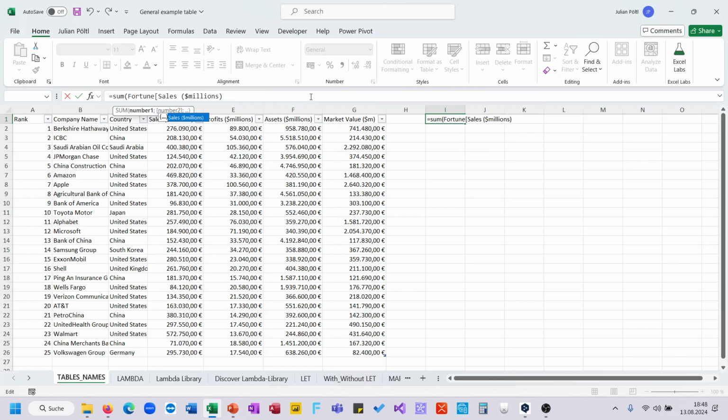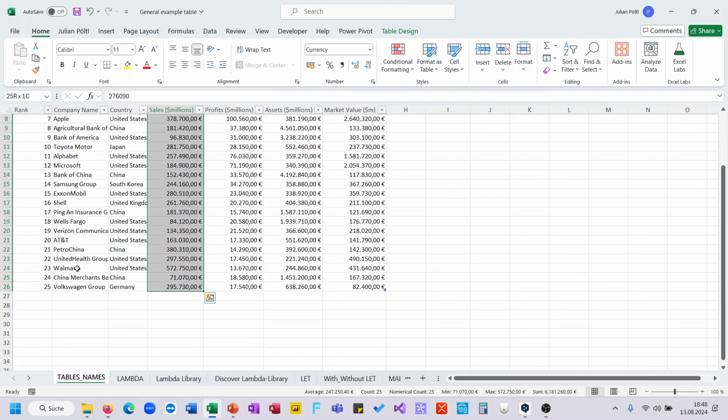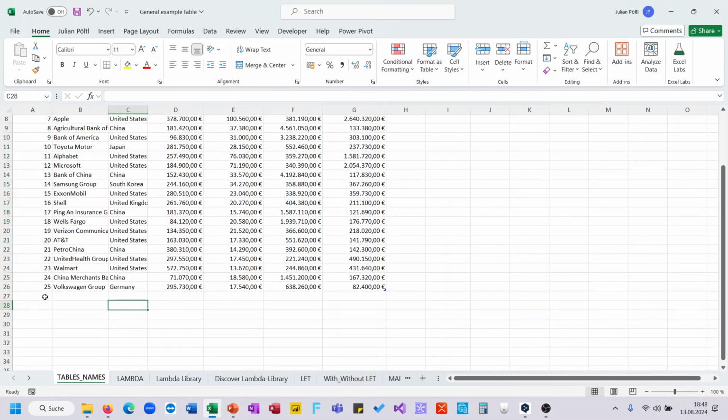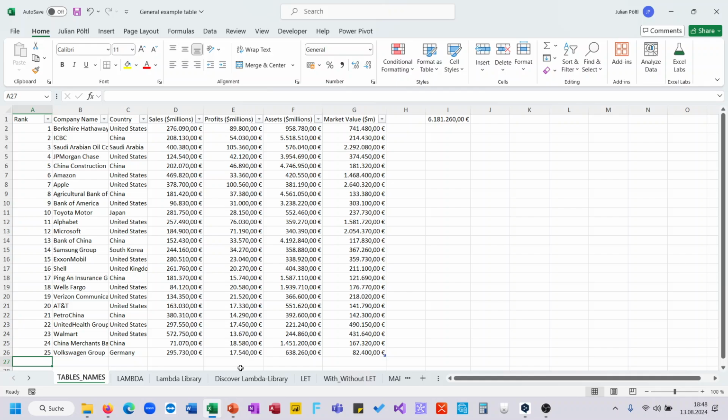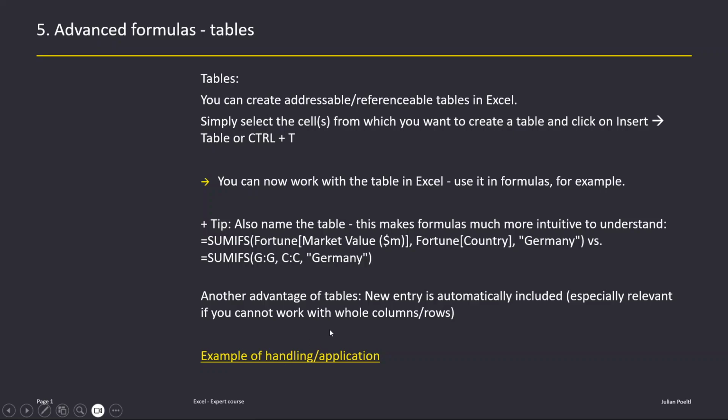Then close the brackets, and you have the sum of the sales here. So this could be one thing where you could use tables.